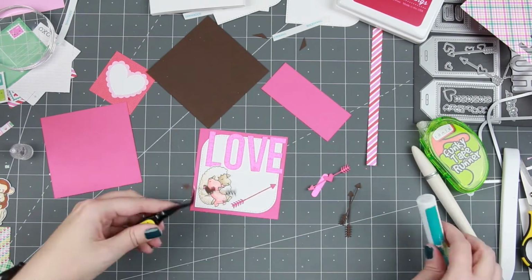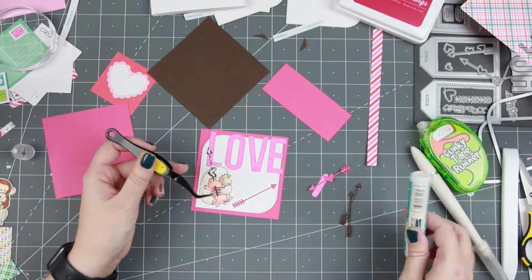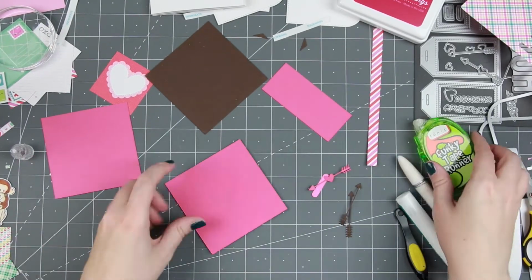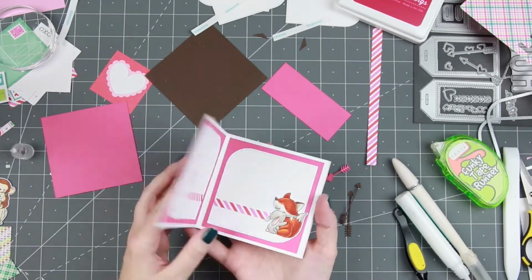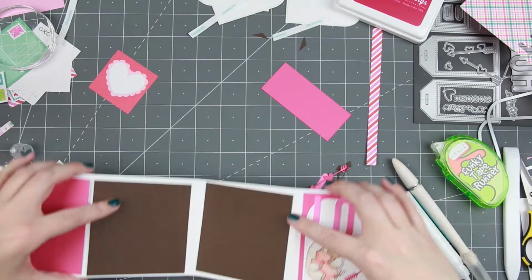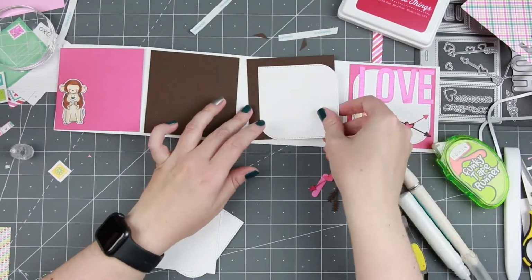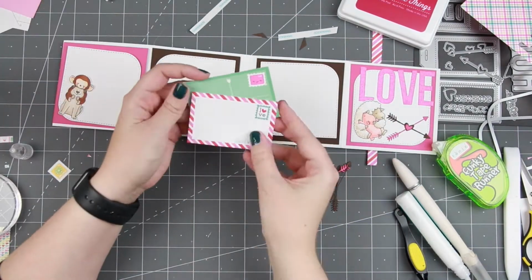So I add some glue to these little dies. It would be so good to have one of those little glue runner pens, but mine has dried out and I couldn't buy one from the last place I bought things. So I tried with the glue. It worked too, but it can seep through on the other side. Then I actually go in and do the proper color blocking: because this was pink in the beginning, I want the pink in the end, and then I want the brown in the middle.